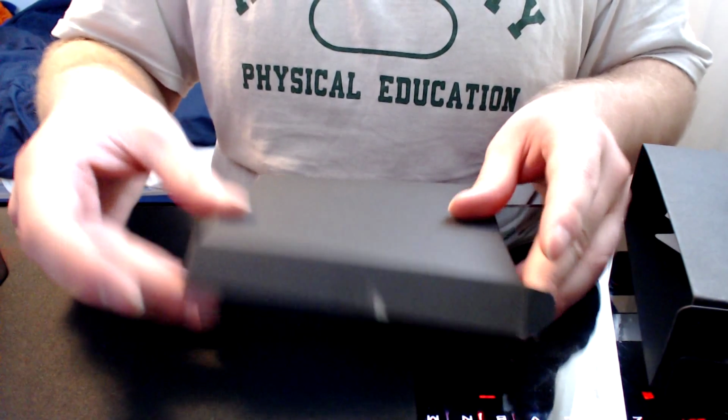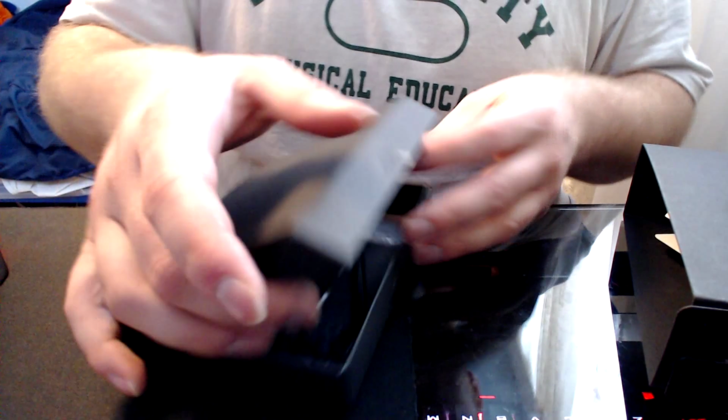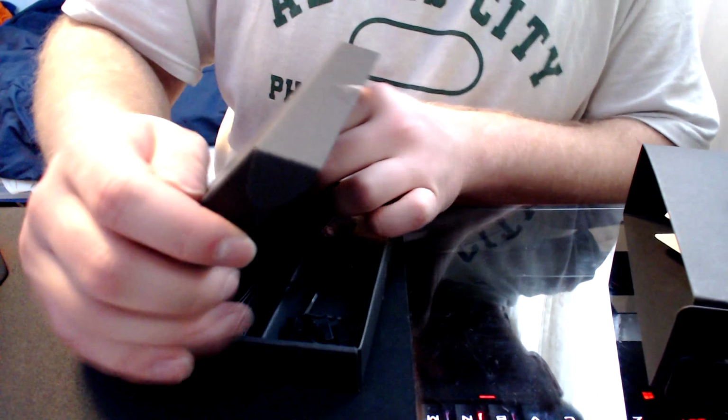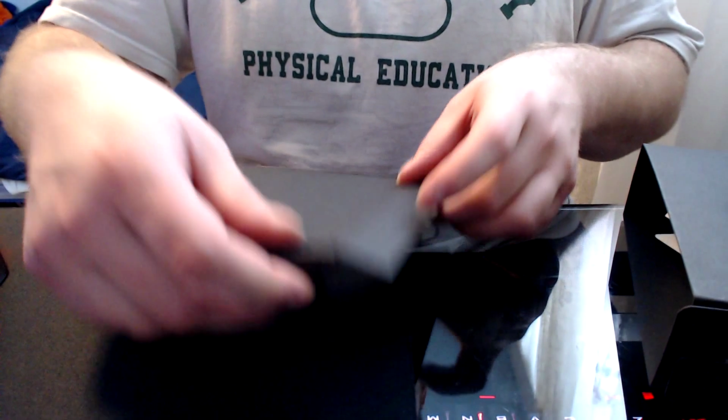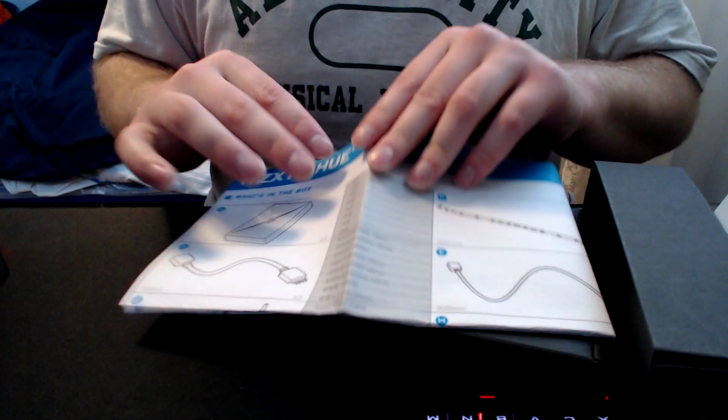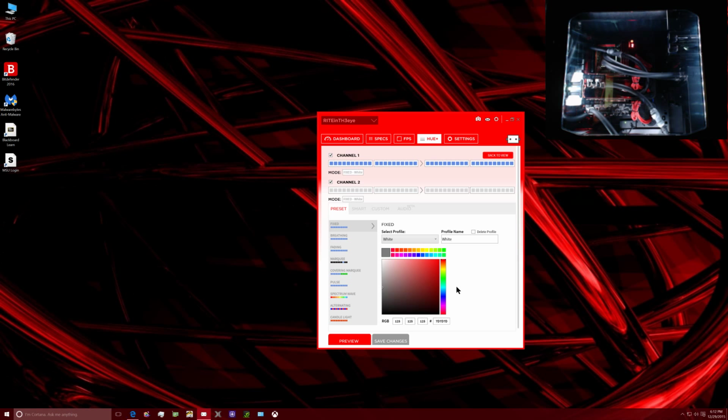And the other things that come in here are the power cable, so the AC power 5-volt cable that plugs into a Molex, as well as the USB 2.0 header that goes onto your motherboard. And here are the instruction manuals, which I recommend taking a look at. Just get familiar with them, what kind of stuff comes in there, and make sure you have all your stuff in there. Okay, so here we go now.